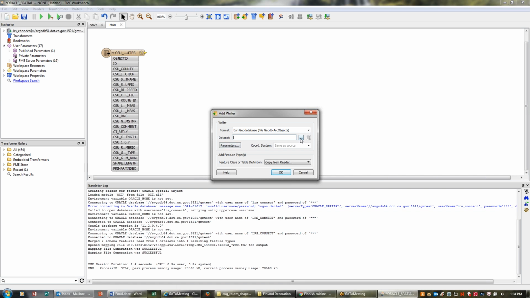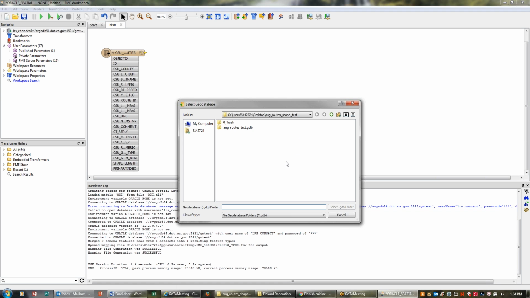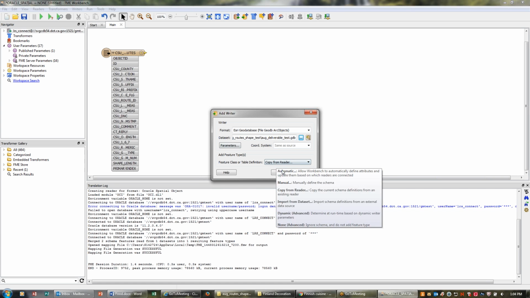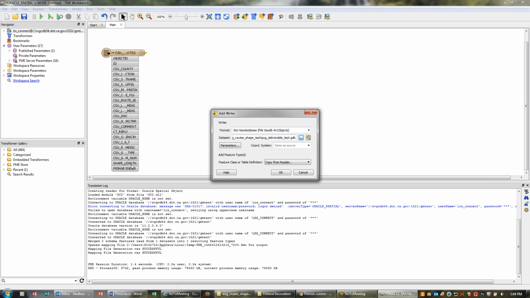There are others too. The other big problem that you'll have is you can't have identical column names in a shapefile. It would concatenate the field name. Yeah. So, the og deliverable test. We're just going to tell it to create the target table definition, just base it on the reader, so it'll copy this set of columns. Does that make sense?